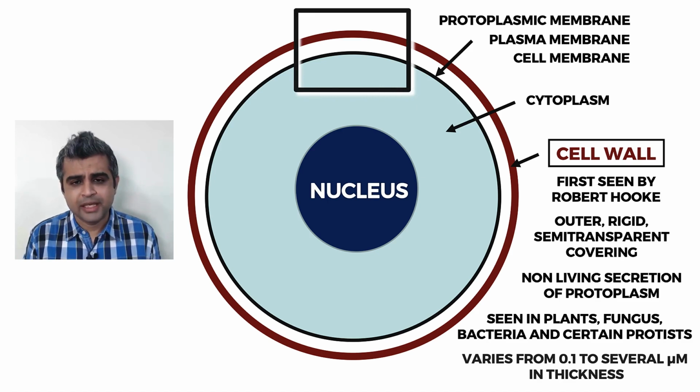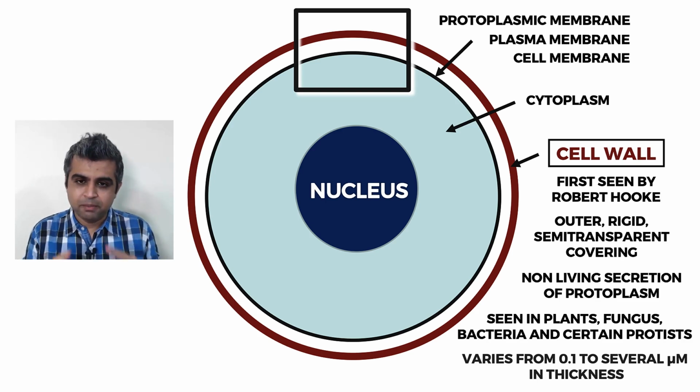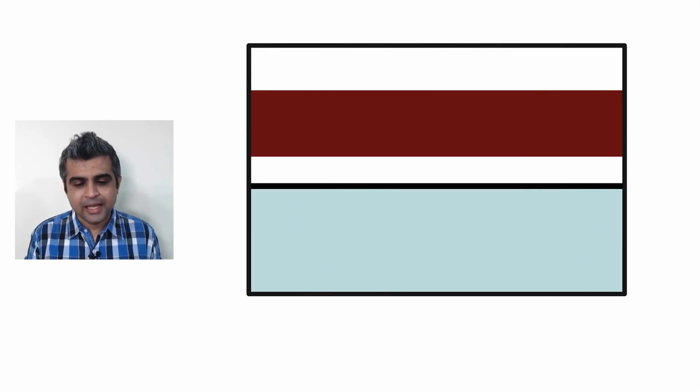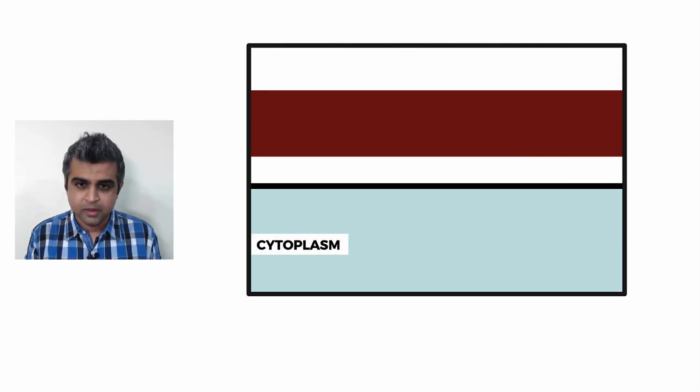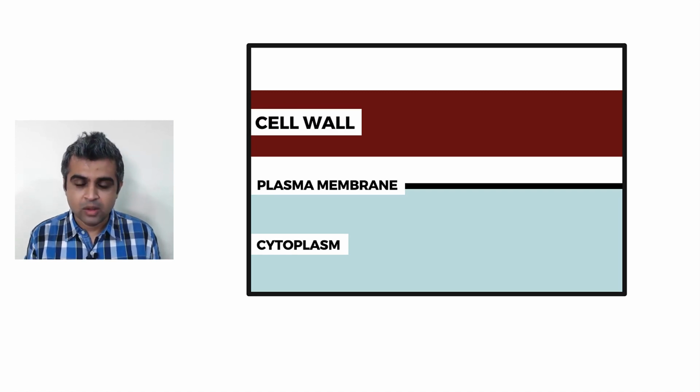If we were to take a section of this particular cell, which you can see in the box up there. So we've taken a part of this cell and I'm going to enlarge it. So now that I have enlarged it, you can see that the innermost part is going to be the cytoplasm. The black line surrounding it is the plasma membrane, and outside of that you are going to see the cell wall.